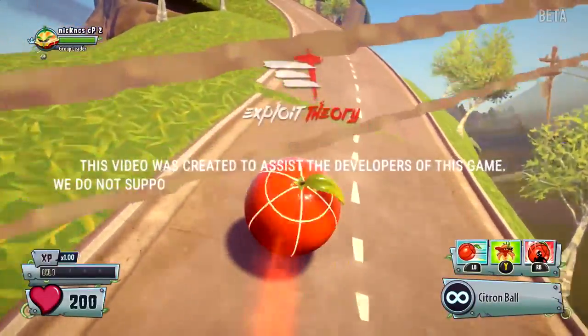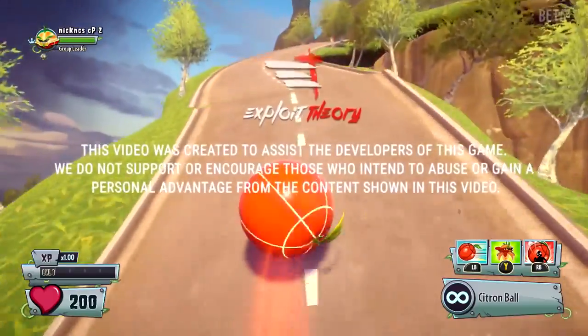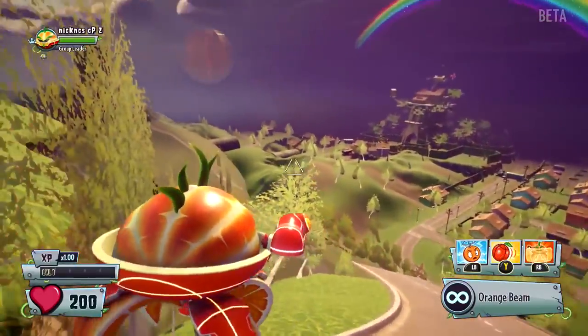Hey, what's up guys, my name is Nick from Exploit Theory and today we're going to show you how to get out of the backyard battleground homeworld in the Plants vs Zombies Garden Warfare 2 beta.